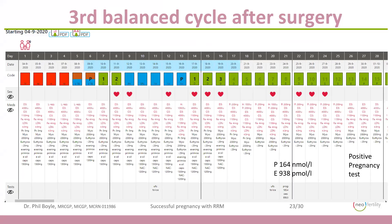In her case, even though she'd been waiting for 16 years before, once we'd achieved a balanced preconception environment, it was her third balanced cycle. This is from her Chart Neo app and it shows the cycle of conception. She ovulated on day 13. We can see that she was having letrozole treatment at the start of her cycle, a trigger HCG to release the egg, and luteal phase HCG with progesterone to support the luteal phase.